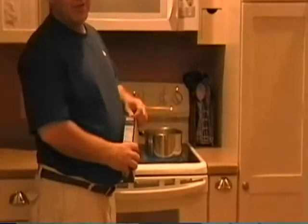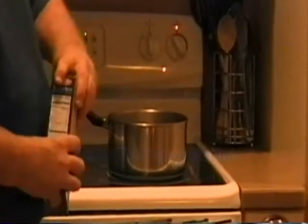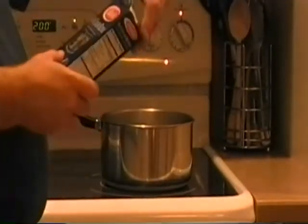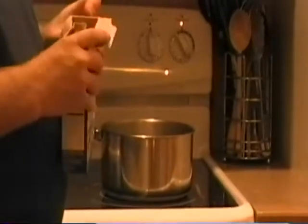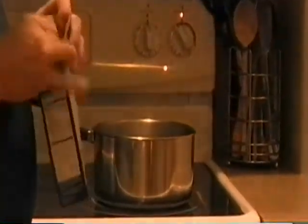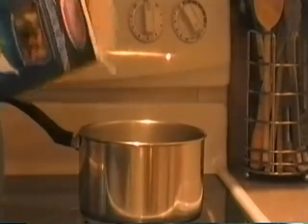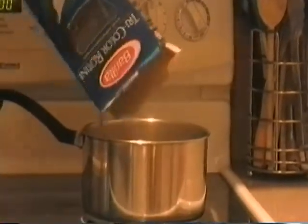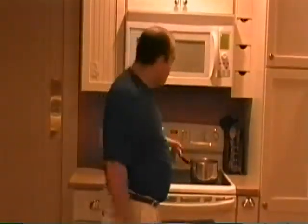Nice 3-color. You can use just plain yellow. Tastes the same. Actually, it tastes a little different. I think the green one here is probably spinach, and the orange one, I don't know if it's carrot or not. It may have a different flavor. I really don't know. Anyway, bonsoir. Off the noodles go into our water to get boiled up and soft.